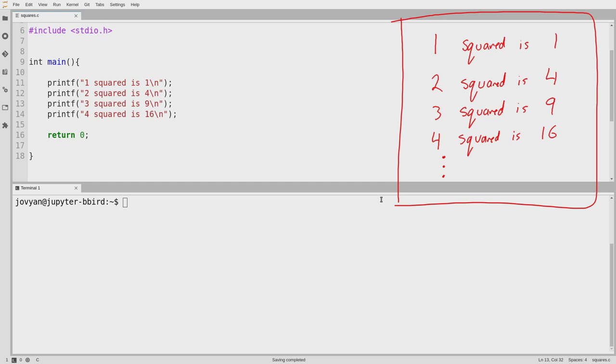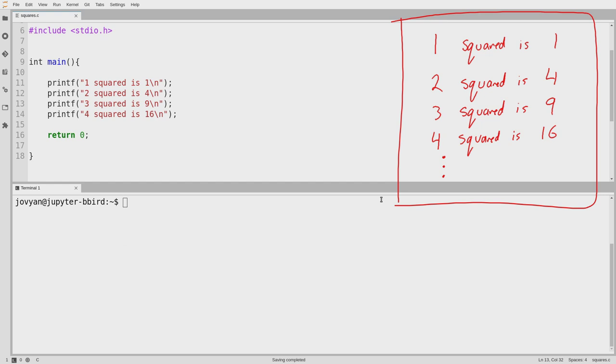The other thing I don't want to have to worry about is the arithmetic. Maybe I can do it in my head for 1 squared and 2 squared up to, I don't know, 11 squared, 12 squared, 13 squared, but there's going to come a point when I don't want to have to do that arithmetic myself. So it's helpful to have the computer do the math for me. And then finally, I want to maybe engineer a case where I could just use some code to generate each line of the table and maybe just copy and paste it if I want one more line in my table. And we'll see, that's the key recipe for how we use loops in a language.